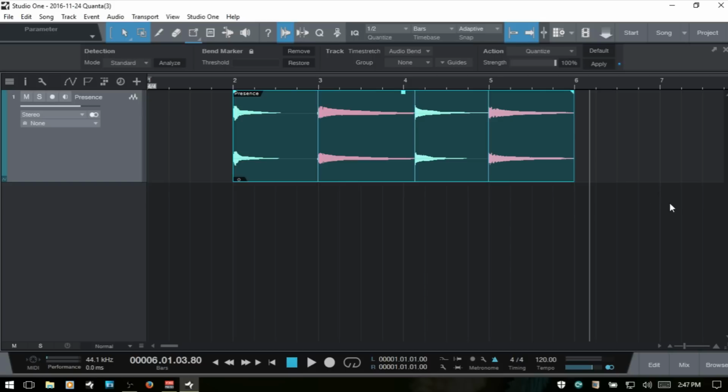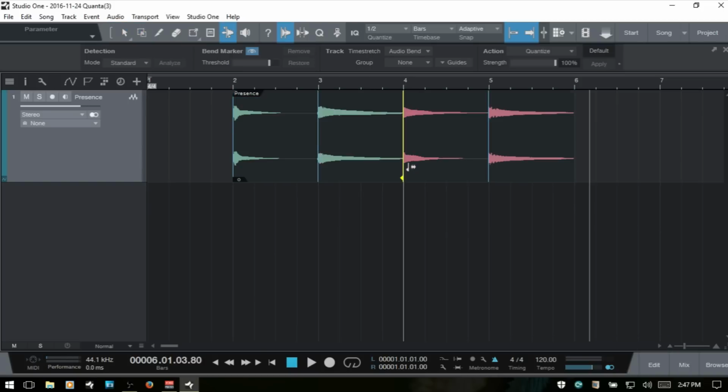If the automatic adjustments that Studio One is making are not what you would like, you saw that we can press 7 and then use the bend tool to drag that. Keep in mind that Snap to Grid is on. If you would like to have even finer control, just go ahead and deselect that or press N on your keyboard, and then you can move that wherever you'd like.